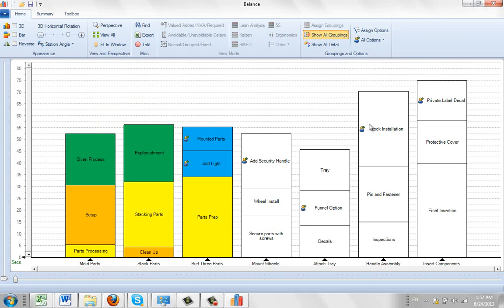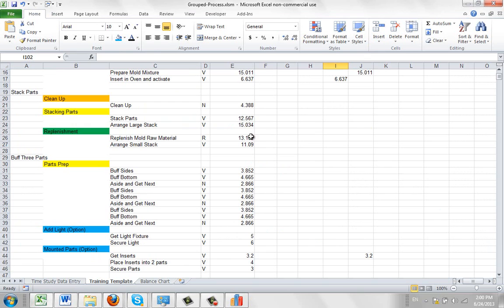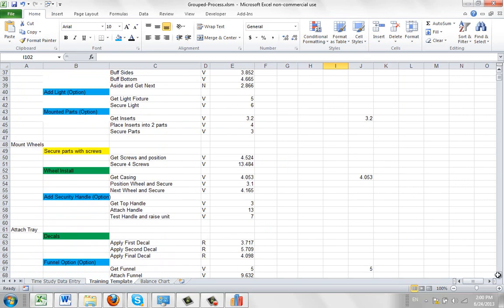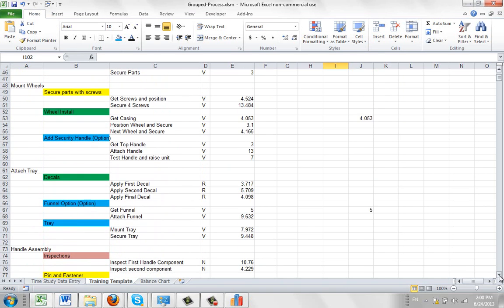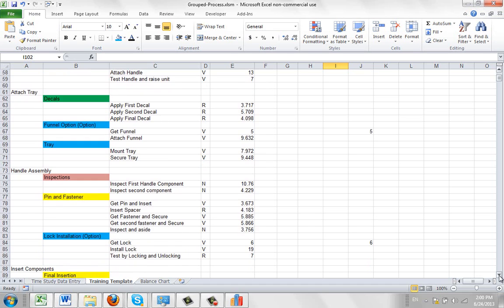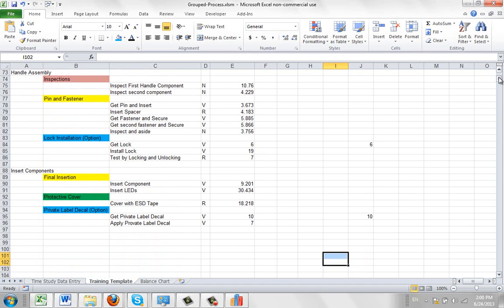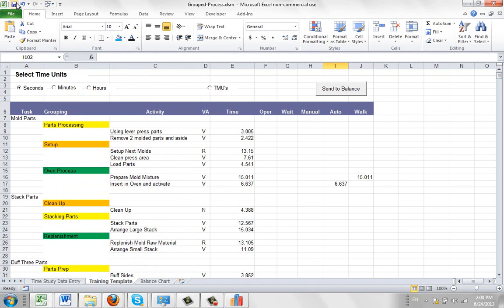Right, now there's a number here not still to be done here, so I'm just going to continue doing this at the moment. So now you can see what I've done. If I scroll down here, I've color coded every single grouping according to the particular nature of that grouping here, and everything's available to us now. I'm just going to save this, and this is actually going to be the group process you're going to get in your sample area when you install Timer Pro.